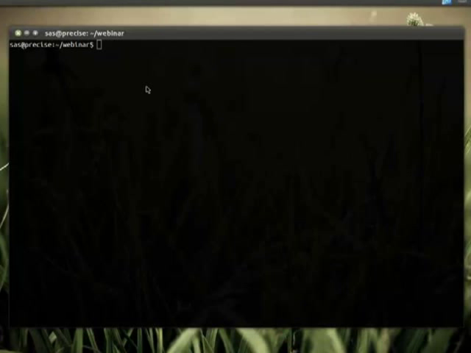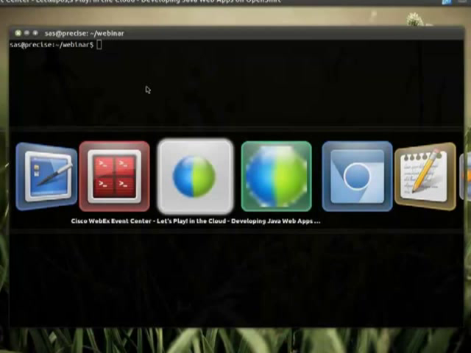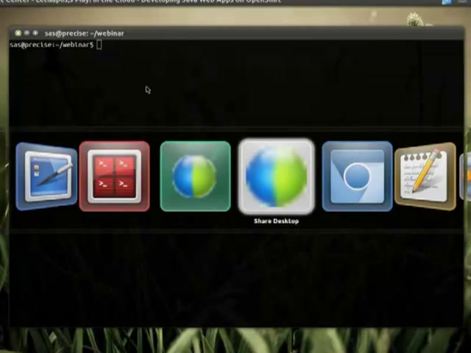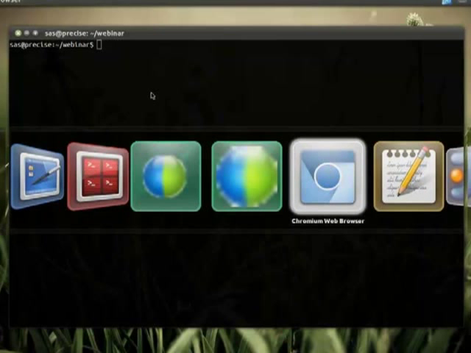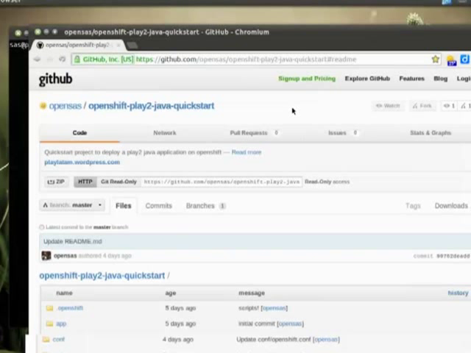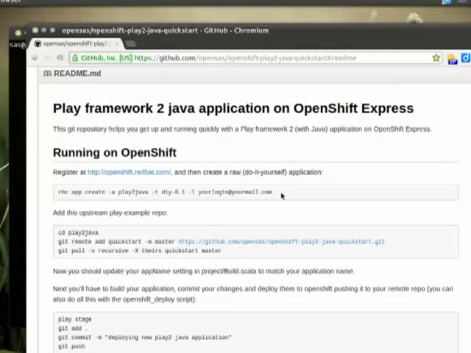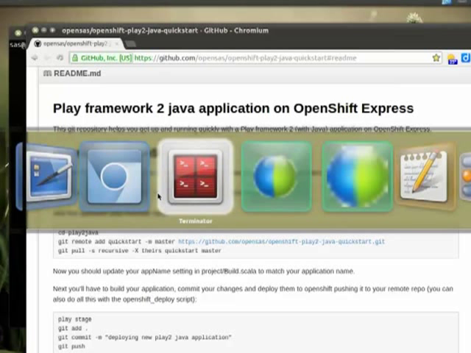This is the quick start module, right? We just follow the steps. That's right. This is the quick start that we were talking about, and we're just going to follow the steps. As you can see here, we have to create a new OpenShift application. Let's do it. We're going to name this application Contacts. It will be of type do-it-yourself application.